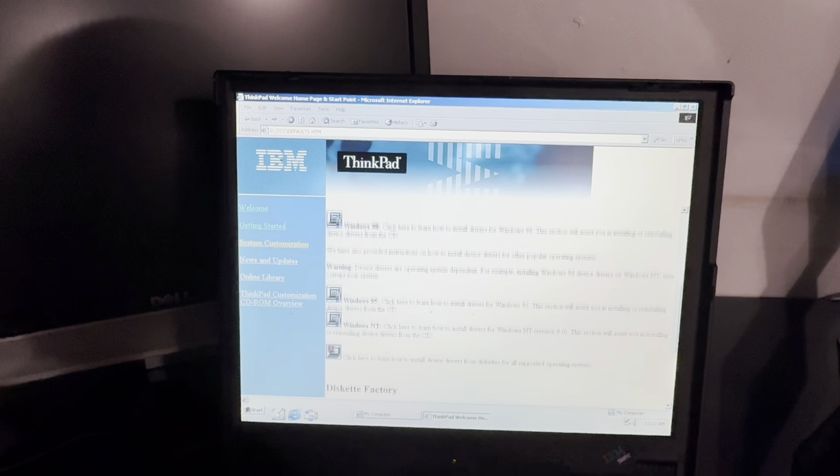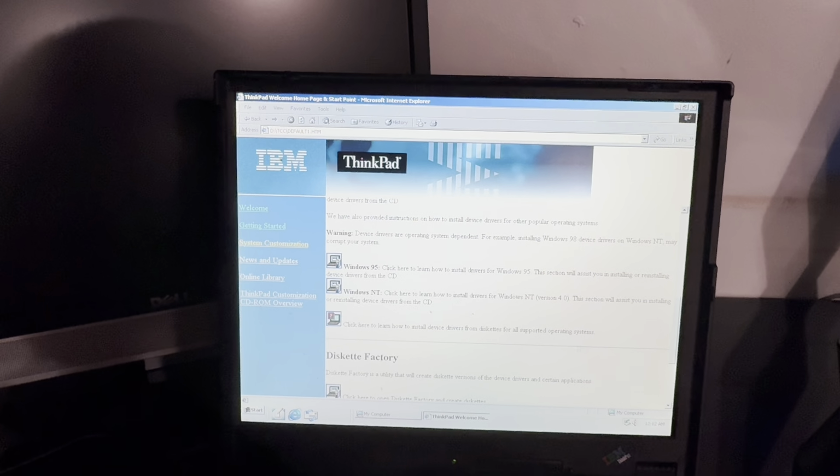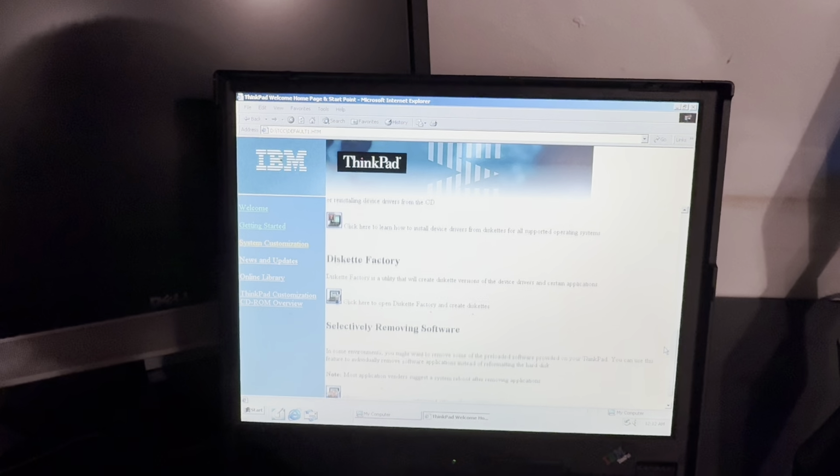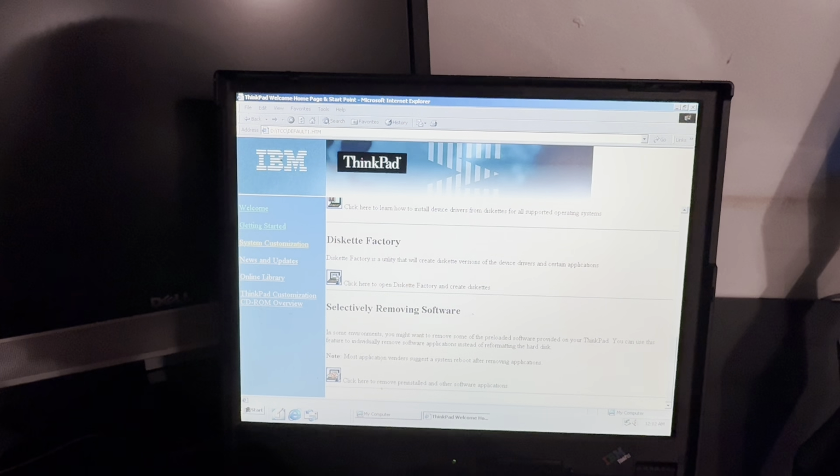Okay, we probably will want this one. It's just basically guides on how to. Let's see. Diskette Factory is a utility that will create diskette versions of the device drivers and certain applications. So maybe we'll just go into this one.